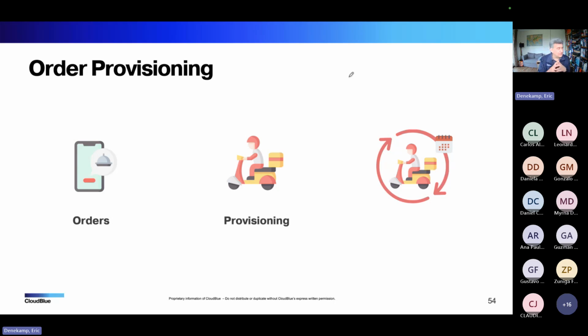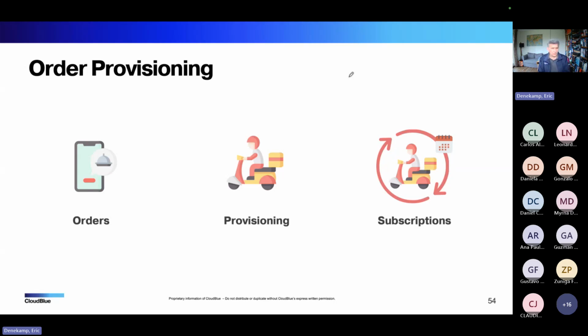In Office 365, it's the same thing, right? I place an order on it, I pay it, the platform goes to Office 365, tells Office 365, hey, I've got a new customer, this customer needs an E5 license, can you create the tenant for me, can you create the license for me, and then give me feedback about that license. That license is handed to CloudBlue. CloudBlue hands it to the customer, including the tenant login, etc. So that is the actual provisioning.